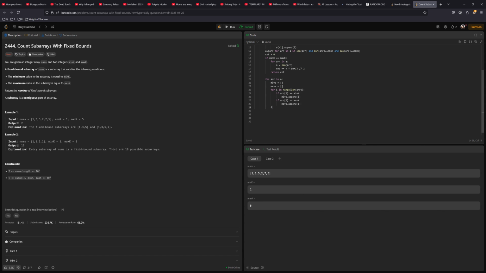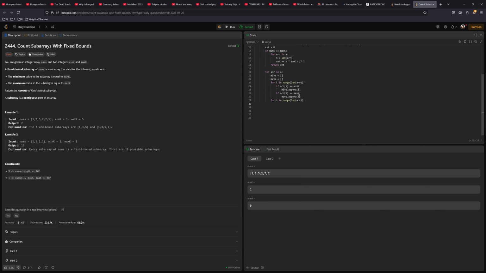Now we're going to say for i, which is going to represent the leftmost position of our subarray, in range length of arr. And I just realized that if I did it like this, I probably could have left the ones in there, but whatever. This works.